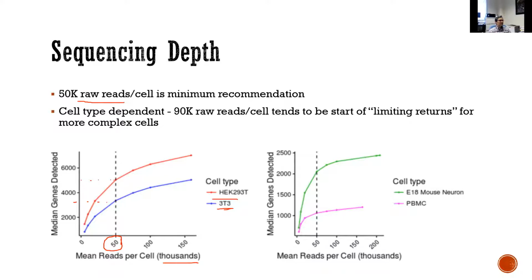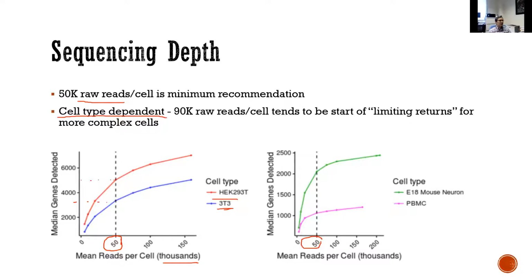This is the same kind of analysis, but using 2 other cell types. So if you sequence up to 50,000 reads per cell, then you will have over 1,000 genes detected. And for this one, you have 2,000. So this sequencing depth is cell type dependent.